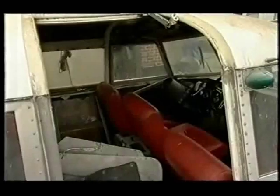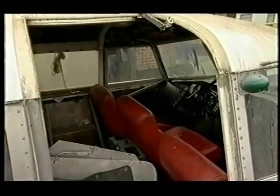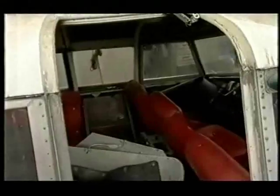And then of course there's that wonderful 70s trim in there, which has obviously got to go back looking like it was. Hopefully the seats — remarkably — they've got to be re-buttoned but the actual fabric seems to have stood up to it. Nothing destroys orange. It's going to be a real challenge to get Mike's old Skimmer off the ground.